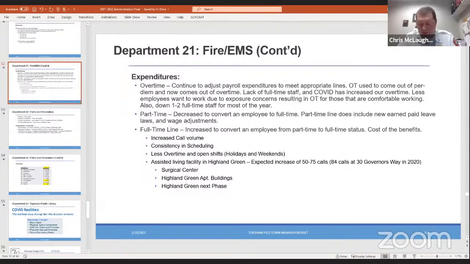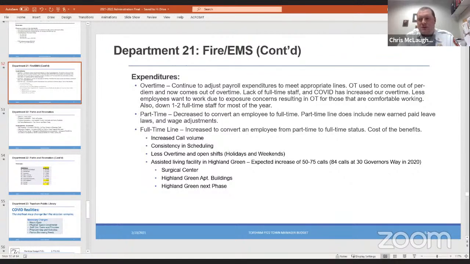Yeah, I can comment on both of those, Dave. I just want to clarify, by my proposal, I'm not adding any staff to the daily workforce. I still have 4 people per day and 3 people per night. I don't want to be in a position like last year, where I have a guy out on workers' comp for 4 months, and then I have per diems working 70 or 80 hours a week. That's why I wanted to transition another per diem person to full-time status. So I'm not really adding anybody to the daily staffing. That was the thought and theory behind it, and the plan for the future.